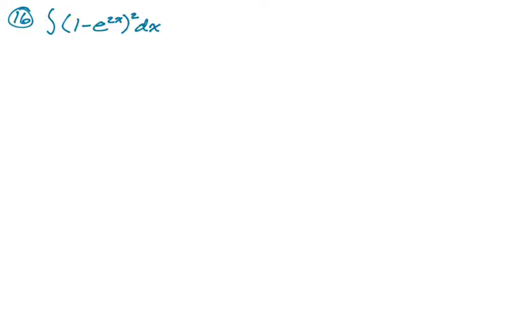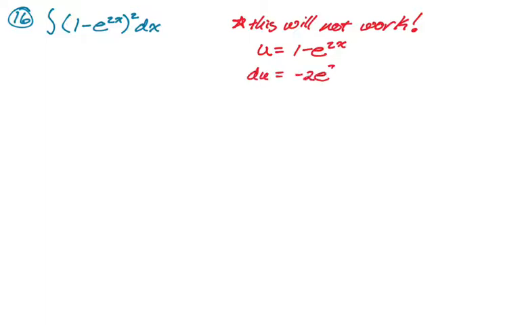So we have the integral of the quantity 1 minus e to the 2x squared dx. All right, so what I'm going to do is start this problem incorrectly to show you what happens, because this is a thing you do. You just go with it, right? We've said typically you will make u equal things in parentheses, denominators, things in radicals. I have a thing in parentheses, so I'm going to try it. This won't work, but I'm going to say that u is equal to 1 minus e to the 2x.